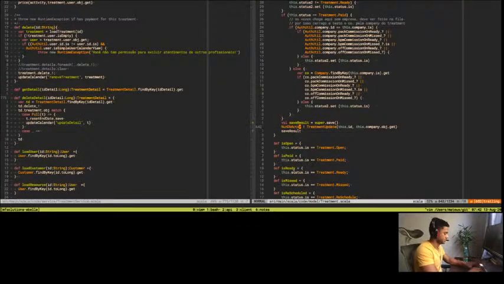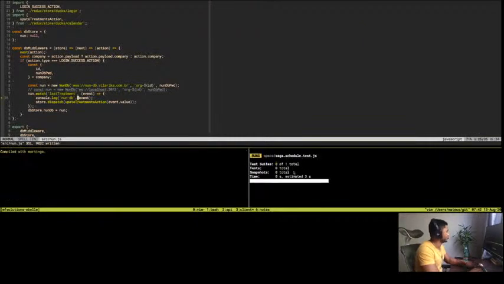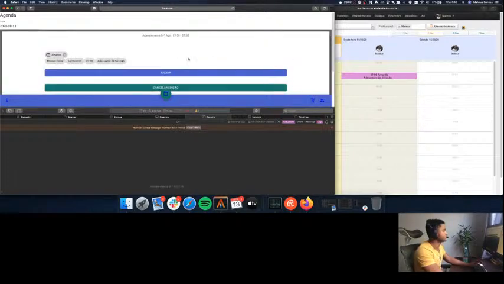Meanwhile, I will code that. Interesting point is that I don't have a good way of testing that because I don't have the feature to change the status from this UI yet, from the mobile version.